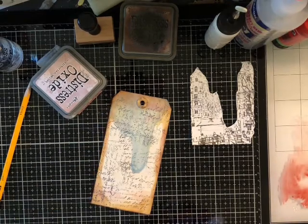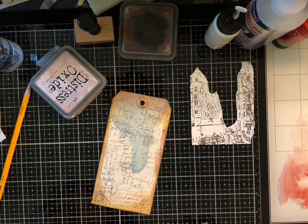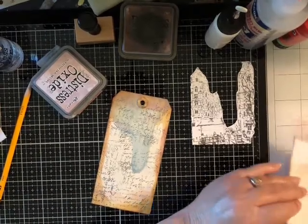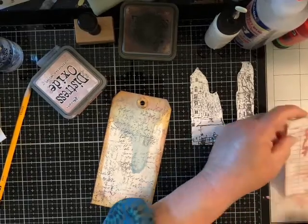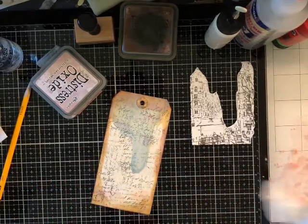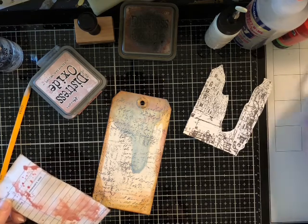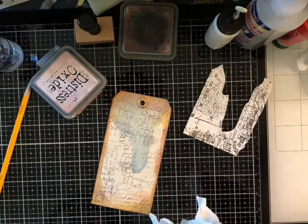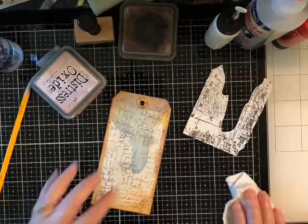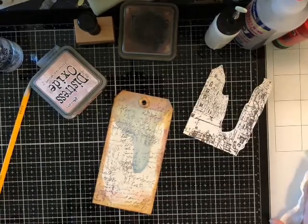So I still don't feel like those edges are dark enough. So let me see if I can find something to dab that on, because I hate to. Here's a library card. All right, now we'll set that over to dry. And we'll have the start of something else for another project. Okay. All right, I'm going to pause you for just a minute and go dry this, and I will be right back.